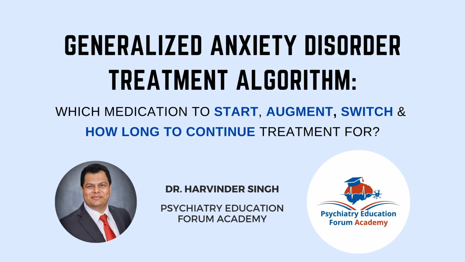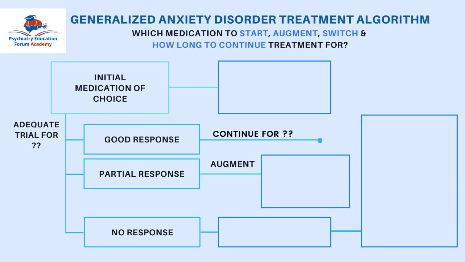I will only talk about clinically relevant topics here. This is the table that I will attempt to answer by the time we finish all the sections. You see there are many empty boxes and question marks here. I will start with which medication should be your initial choice, how long to continue the treatment depending on good response, partial response, or no response, how to proceed, and how long to continue treatment once you have a good response. So let's start with the first one.